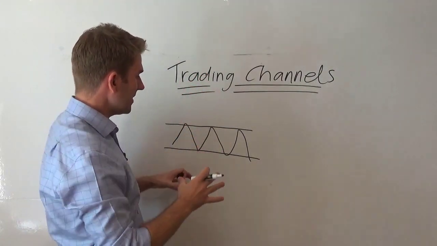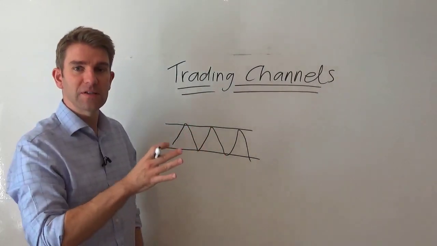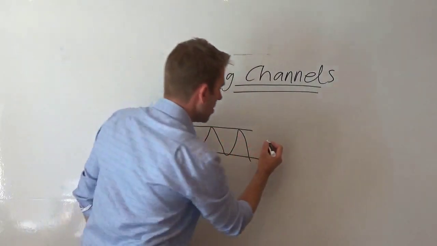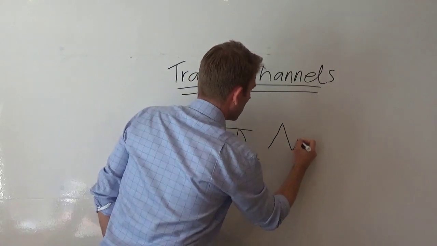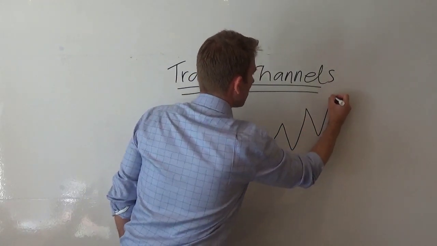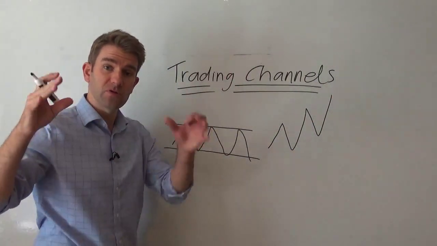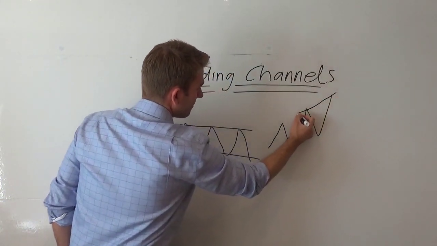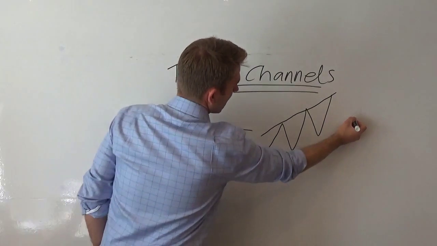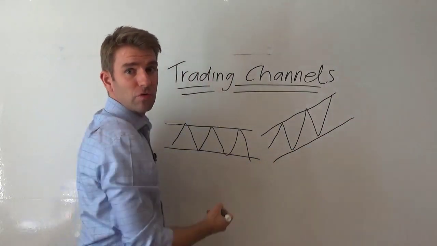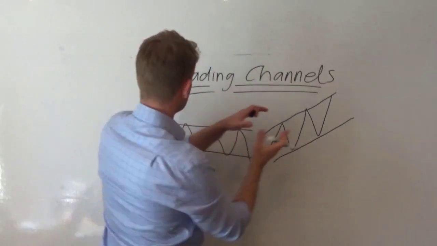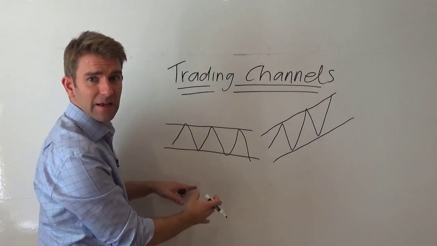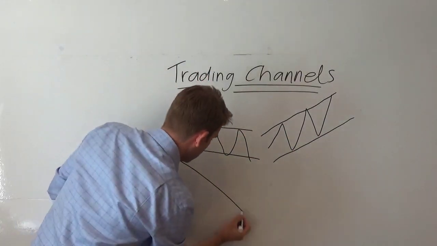So the idea is, in fact, before we talk about trading, let's look at other types of channels we've got. We also have one that we can call an ascending channel, if I can draw it, and stay tuned for the end of the video where I put some real life chart examples of these, by the way, guys. We have the tops drawn together and we have the bottoms drawn together like that. So we have an ascending channel, and then we basically have exactly the same but in the mirror.